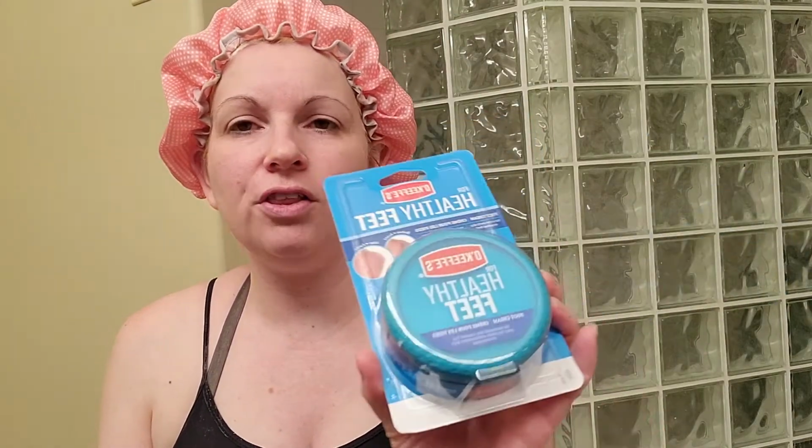And because my feet are really dry, I do use the O'Keeffe's Healthy Feet. I also have the O'Keeffe's Working Hands. When my hands get really dry, I will use the feet one on my hands, and I have used the hand one on my feet if I run out of either one. So these are the ones I use. I don't know where the hand cream is. I don't see it up here. I think it's probably downstairs because I was doing my hands and feet a couple nights ago.